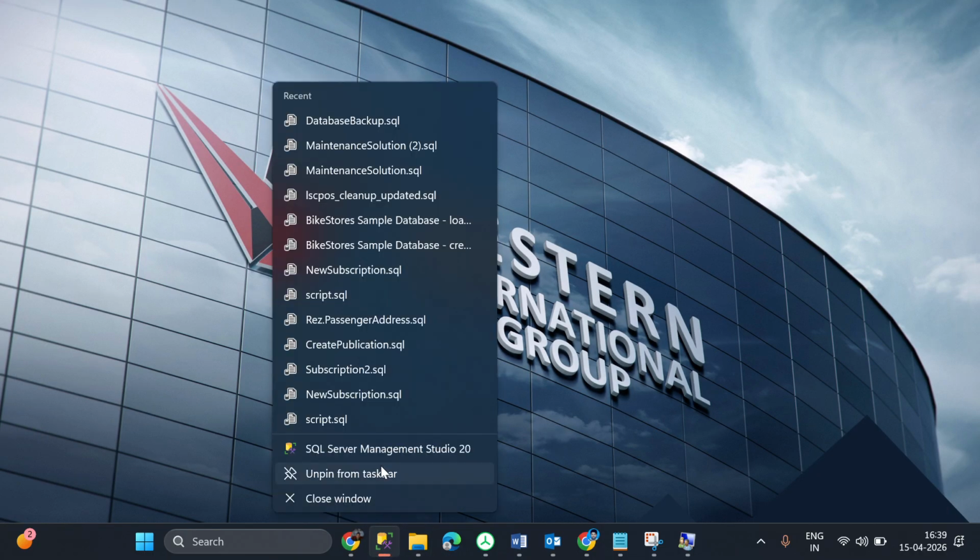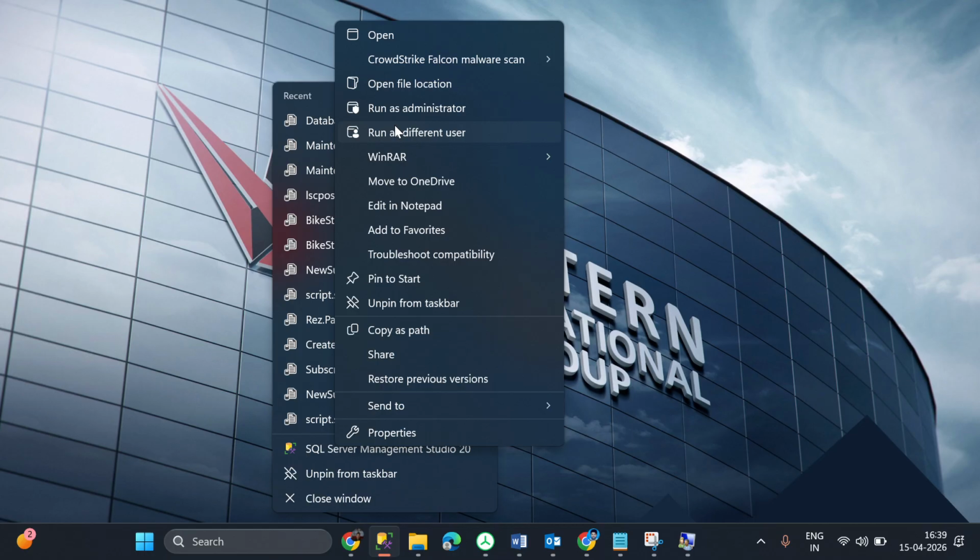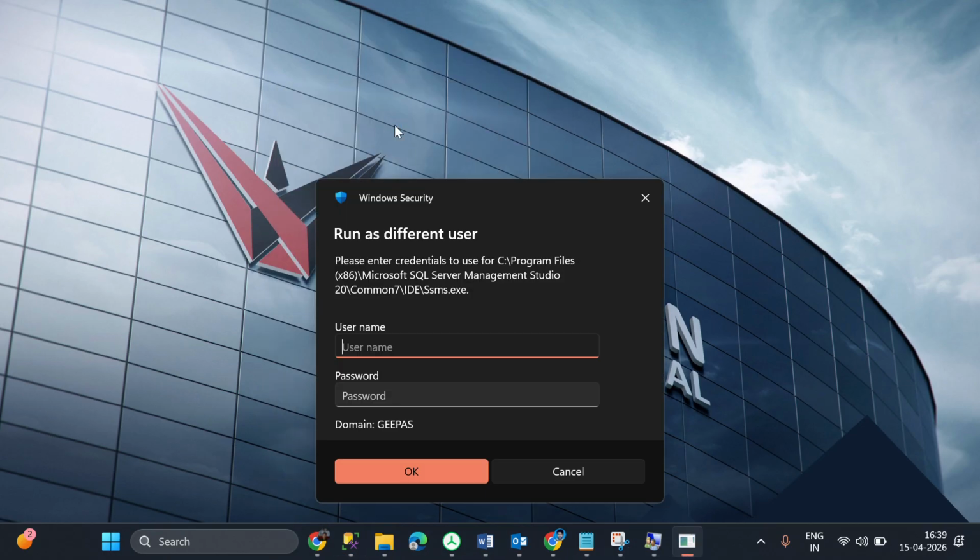Then right click on this and run as different user, okay. Shift right click again. Run as different user. You can enter to the Windows level using this Suresh login, okay.